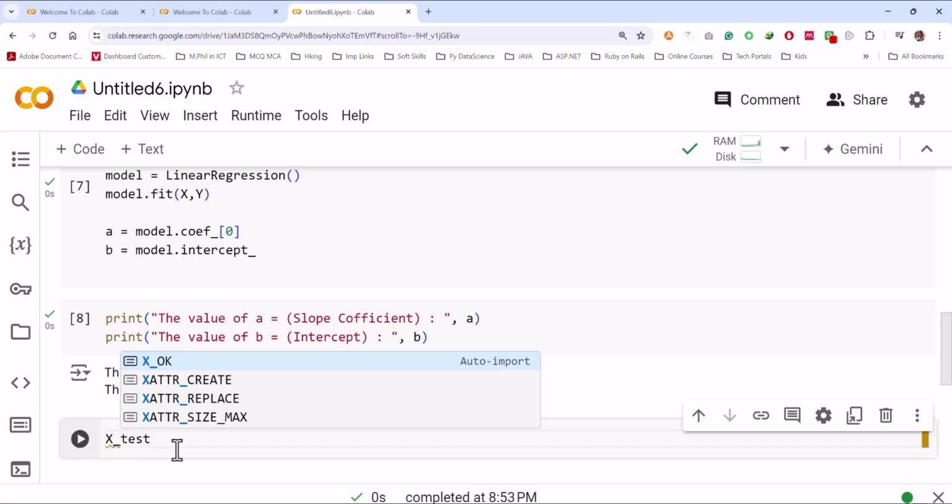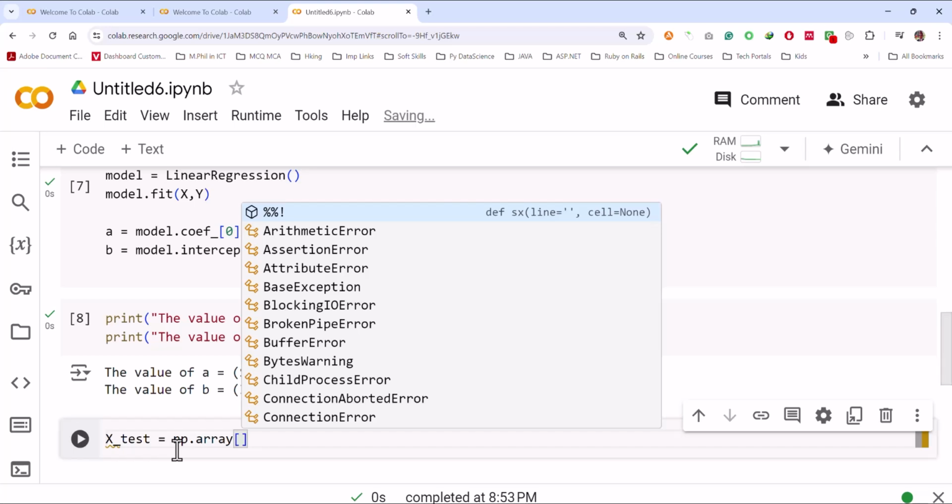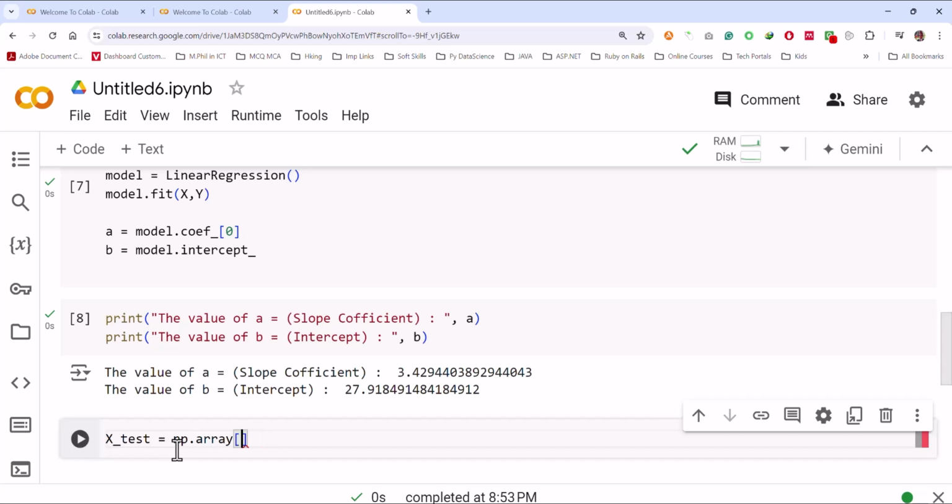So np dot array. In the given question they ask 12 years of experience, how much salary will the employee get, right? So you need to pass the value 12.